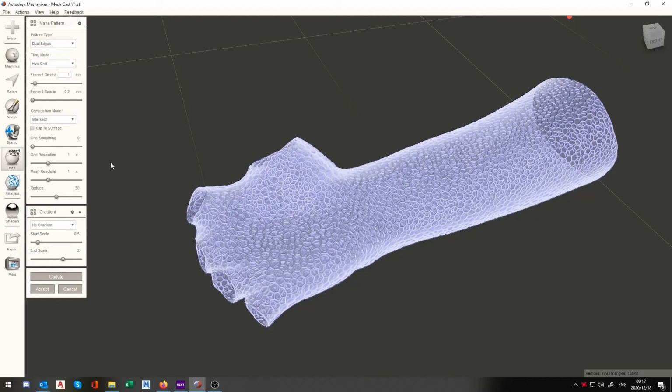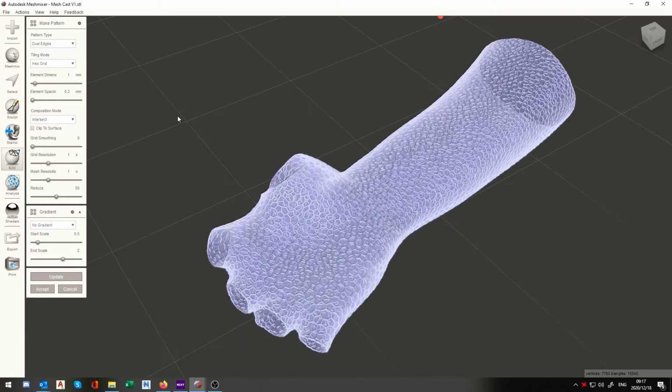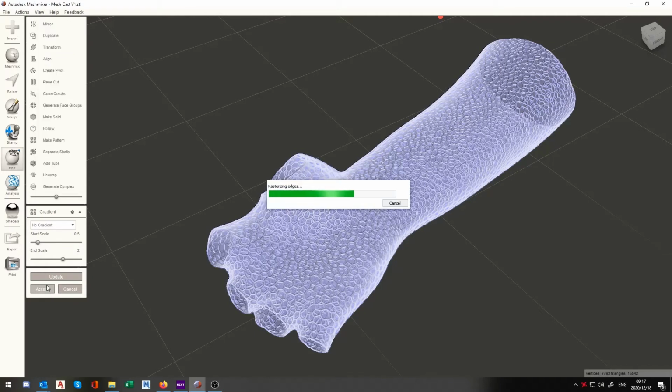You can play around with them and see what their results are. But for here, I'm not going to worry too much. They'll slightly change the look of it, and I'm going to click accept. I am warning you though, this may take a while depending on your machine. Once again, it's machine dependent or patience dependent, and it may take a while.